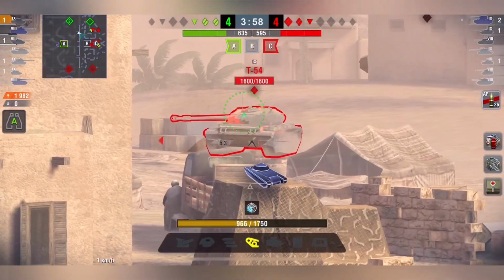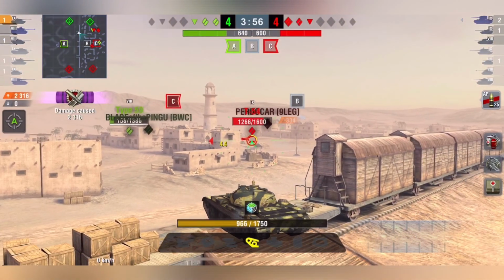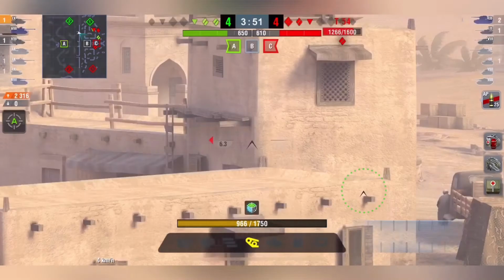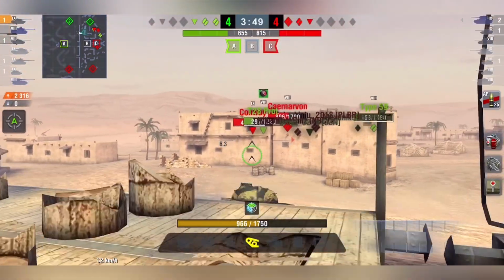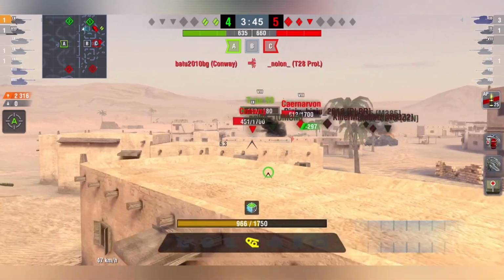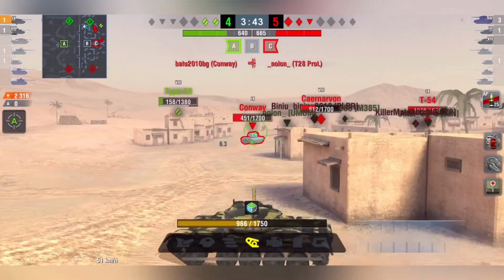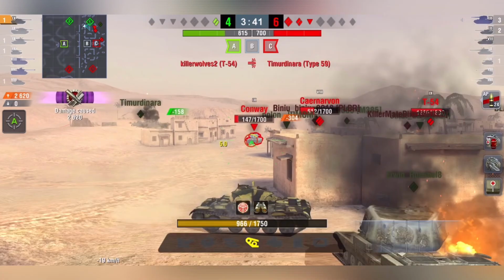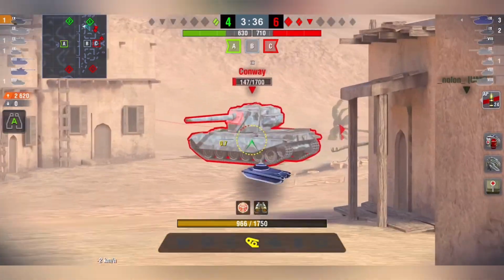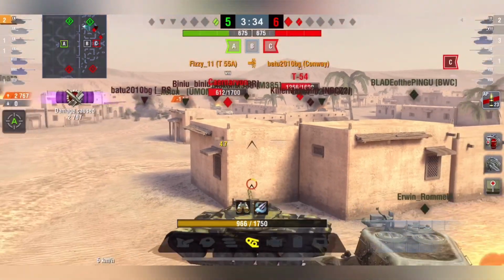But right here, that gun depression, trying to get it down so he can get a shot on that T54. He's going to hang up here trying to get another shot if he can, just before he rolls out of sight, but it just doesn't happen. That 6.3 second reload is very, very helpful. Because it's under that 7 second, I find it to be very, very effective. And right here you can see on this Conway, it's going to be just enough just before this Conway turns around to be able to take him out right before he gets a shot.